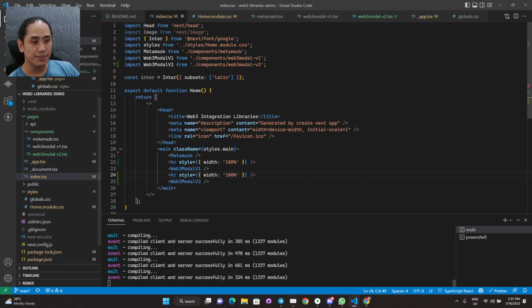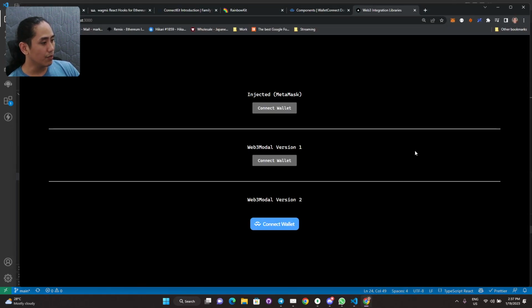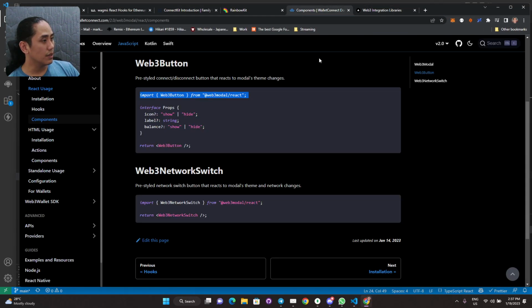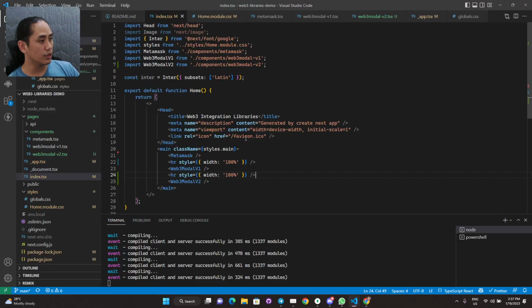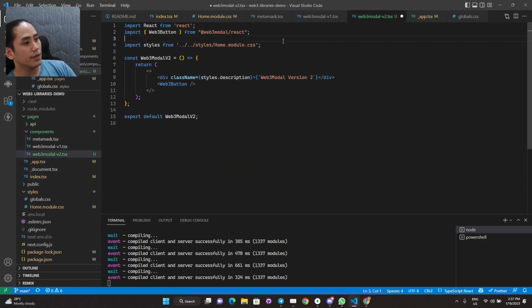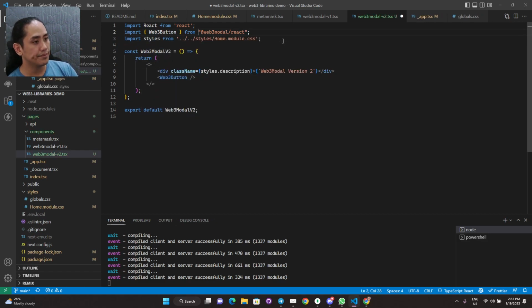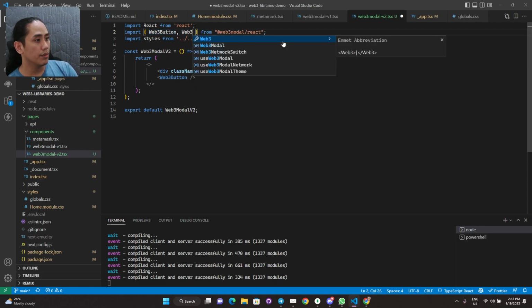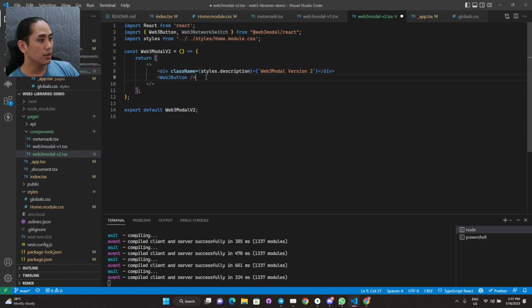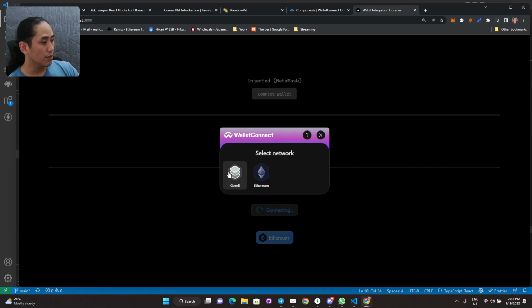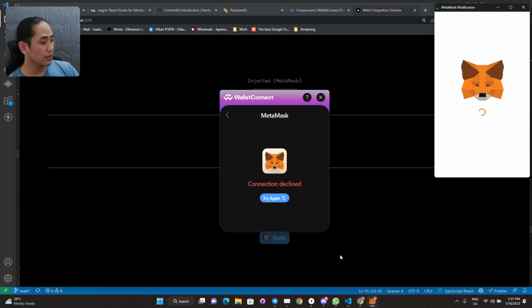pre-styled web3 modal component. Let's see if that works. It's in here. Yeah, web3 network switch. So let's see what that does. Let's try what that does. I want to switch to Goerli on MetaMask.